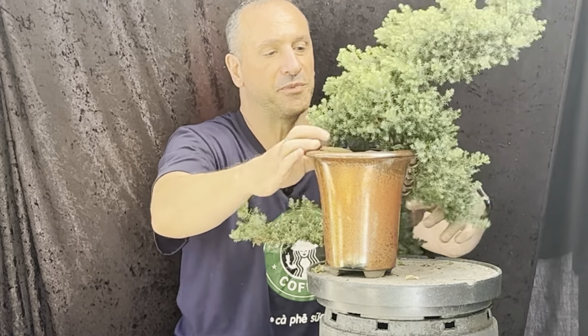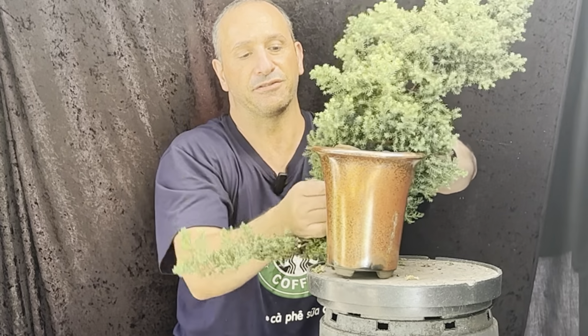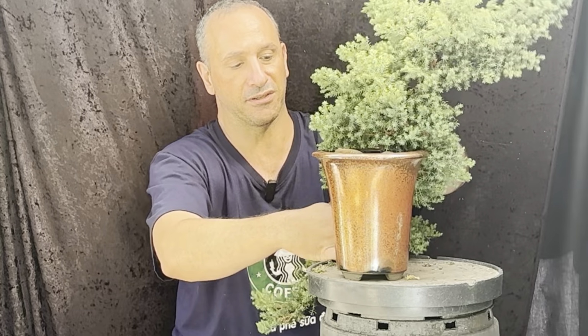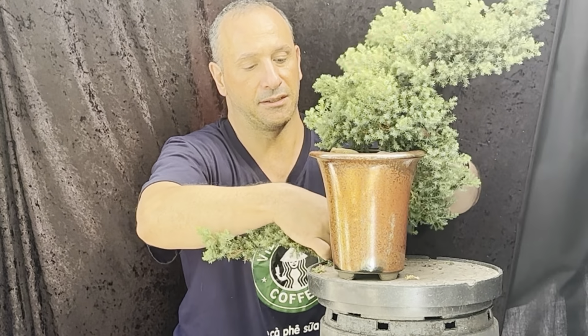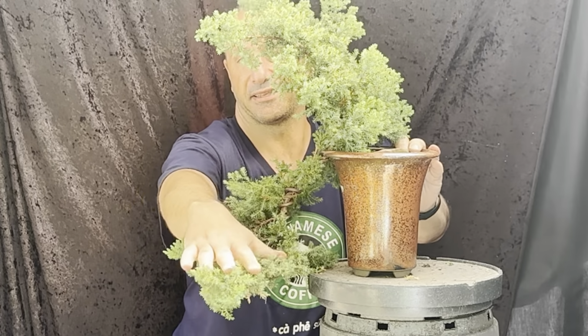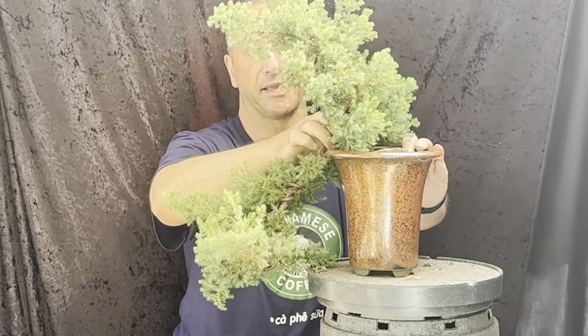Now it's always good to put movement into the branch because you don't want to have straight branches unless the tree's very straight. But if the tree's twisty and so on, you want to make sure all the branching's also got some nice bends in it. Right, so it's kind of now got some movement, and this cascade's kind of now pointing into you. It's got lots of branching here, which we'll have to wire and get into place.